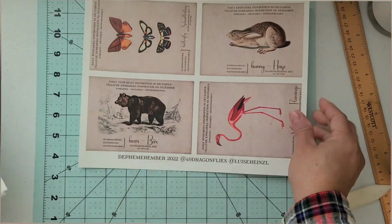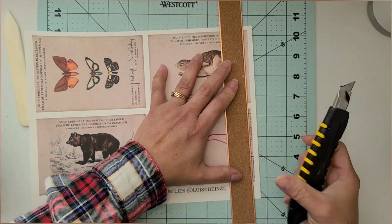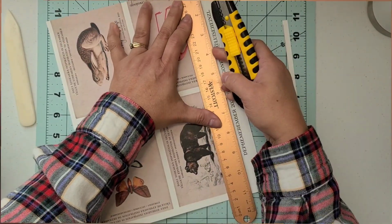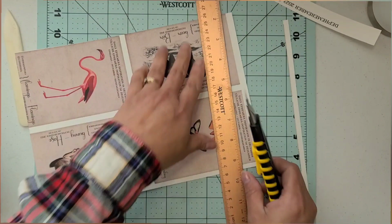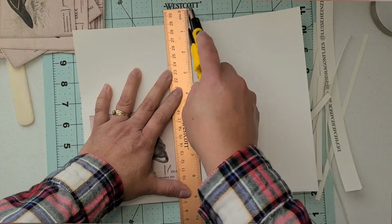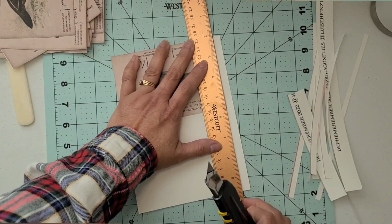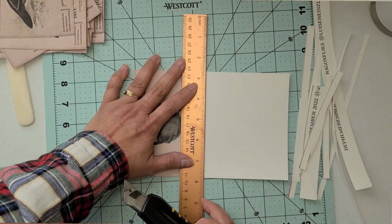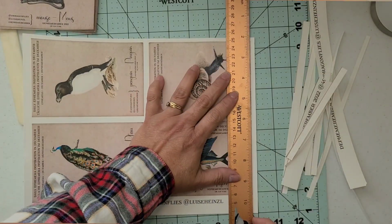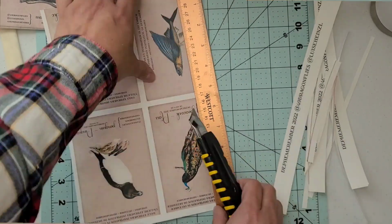My friend Joya is also gonna be participating in this. And between the both of us, we decided that at the end of the Dephemerember, we were going to trade our journals with each other. So now it's going to be on another level because I am going to work in this journal as if it's for myself, yes. But because I know she's going to have it, I'm probably going to do a lot more. But these challenges are fun because it makes you think outside the box.